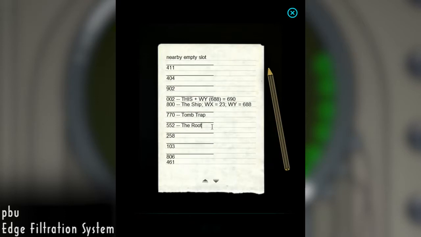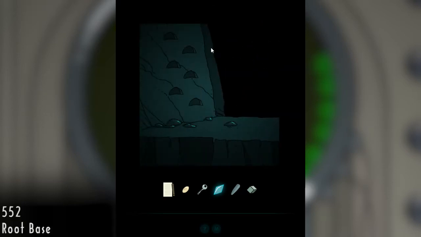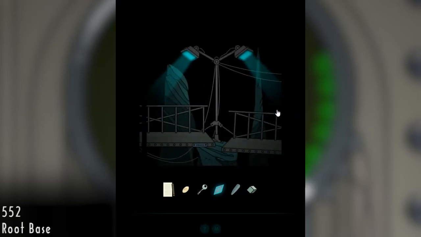So... 552. So, PBU is the code for this area. So, we got a zappy zap gate in PBU. And something about a filtration system? Hard to figure that one out. But let's head back, and go the other way into the roots proper.